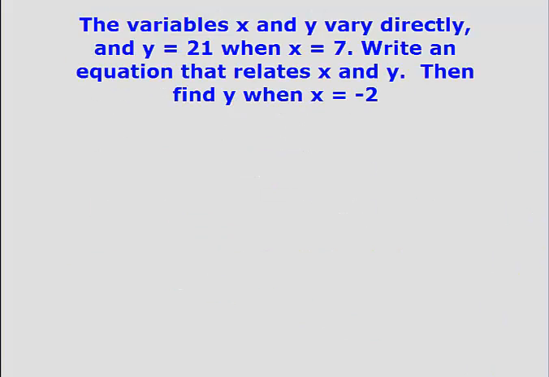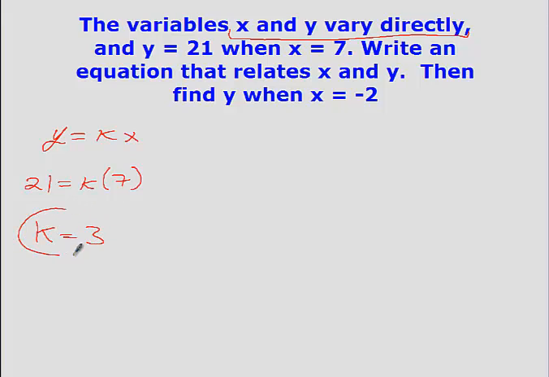Yeah? So let's run through an example of a problem that we did last year with direct variation. Okay, so the variables x and y vary directly. That's really important. That means that we're using y equals kx as our starting point. And then what's the first piece of information I give you? Right, so in order to write my equation, I need to know my k value. So I'm going to use the y and the x that they give me in order to find k. So all I do is substitute in. 21 equals k times 7. So how do I get k by itself? Divide by 7, and k is equal to 3. So that's the first part.